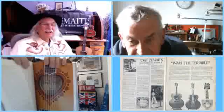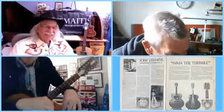Because you can see that there's the sound hole, and there is an illuminated... What would you call it? I can't remember what you call it. Label. Yeah, label. That's it. Sorry to get technical, Rick.